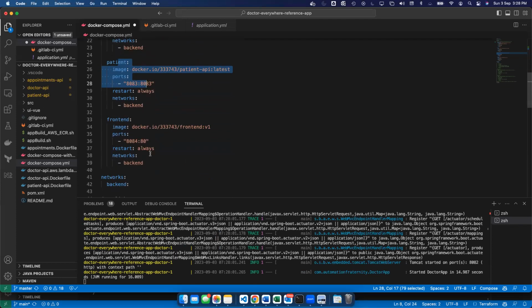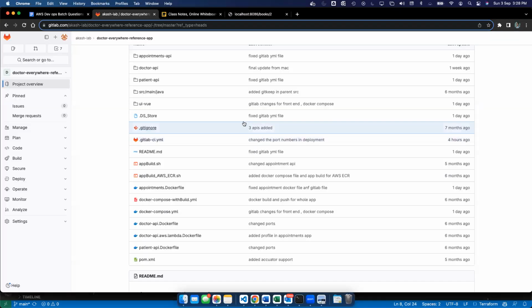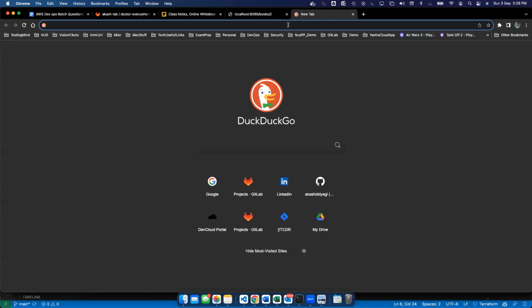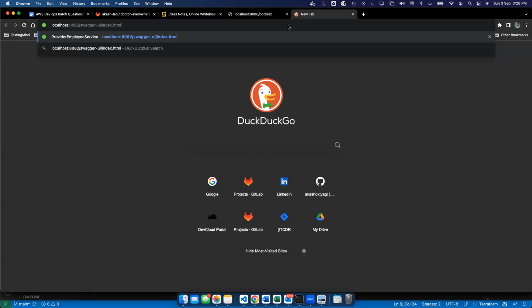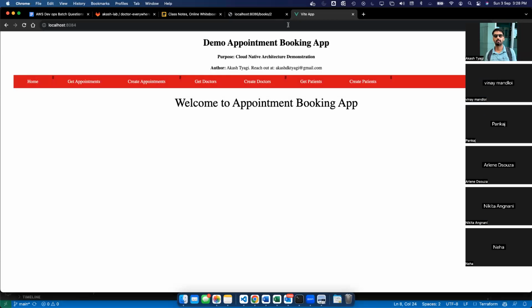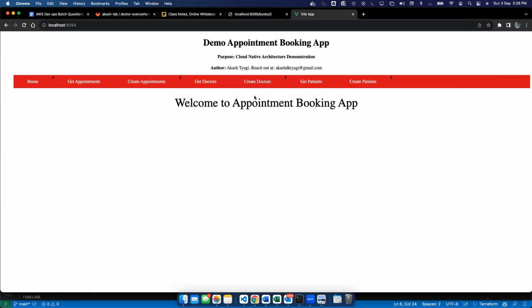How to check it? मेरा front end चल रहा है 8084 पे. So I go back here, I go and search localhost 8084. So this is my application which has functionalities with it, right? So it is an appointment system. This is very similar to Practo. Practo जो आपका application है, right? Where you have list of doctors, there you have patients, and then you can book appointments. So this is like creating an appointment between doctor and patient, right?